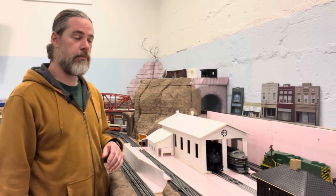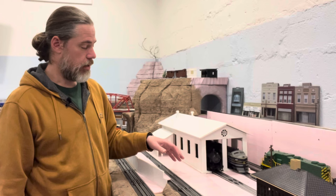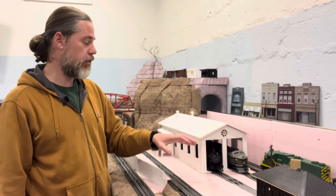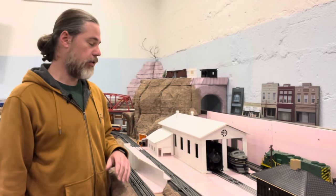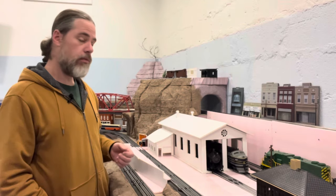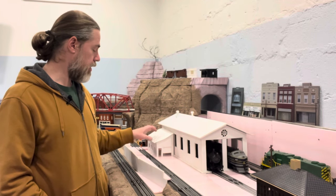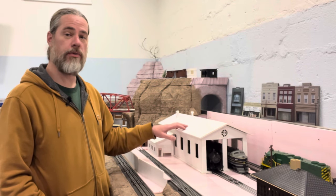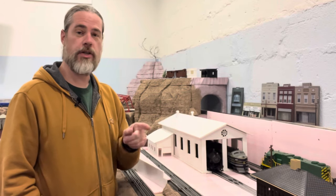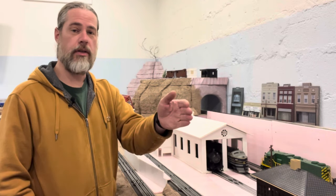I took some measurements from engine houses I tried to print and went from there. The spacing across the front was determined by the largest thing I could print on the 3D printer — that face. I printed a part to fit there and realized that's as much as I could do. I used that as a starting point and then looked up dimensions, and also placed a bunch of engines on track to see how long I wanted the engine house to be. What I've come up with is this design — it's about two feet long. There's a nice shed on the side. This space has two tracks running through it, with a switch at the far end and a small track on the other side so I can run a smaller diesel or steam engine out and back.